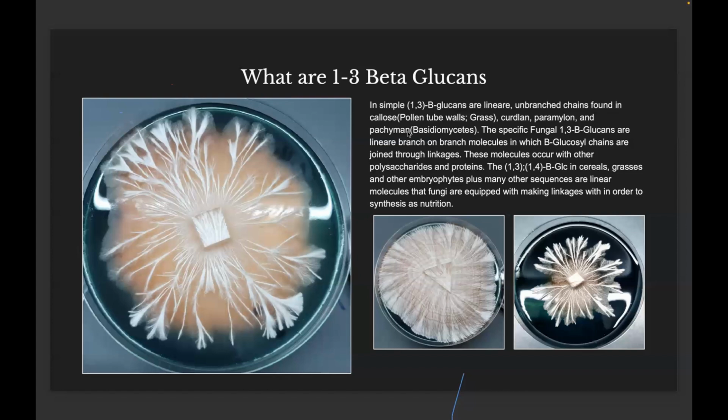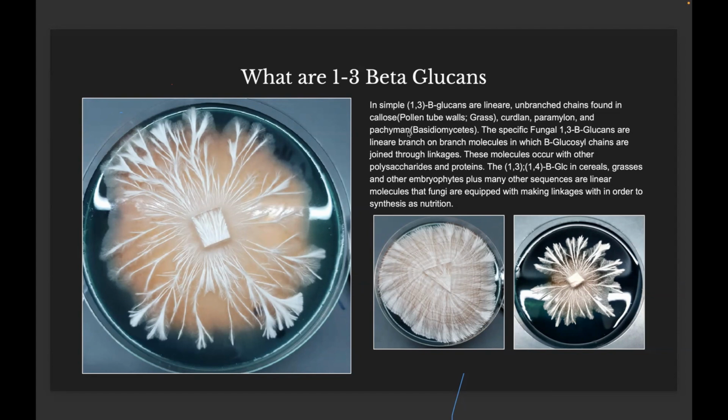We always have shelled beetles and flies and stuff that are probably used by the mushrooms for spore dispersal, which is pretty cool. Plus many other sequences and linear molecules, the fungi are equipped with making these links in order to synthesize the nutrition, right? If their compositions weren't aligned like this, they wouldn't be able to create these amino acid and polysaccharide links to break down, absorb, and eat.